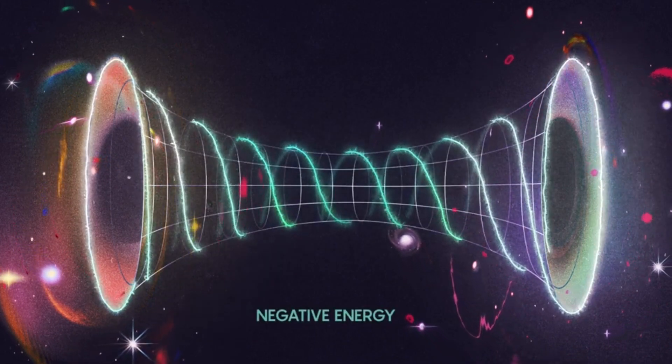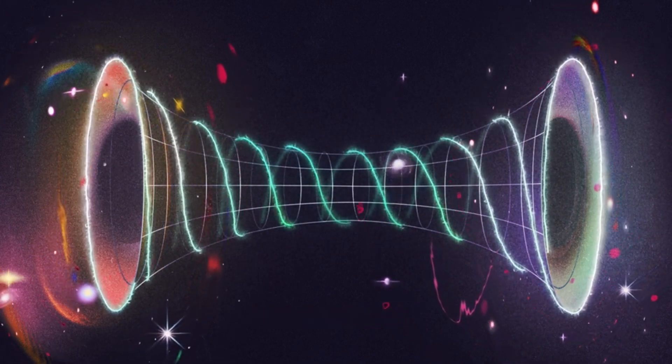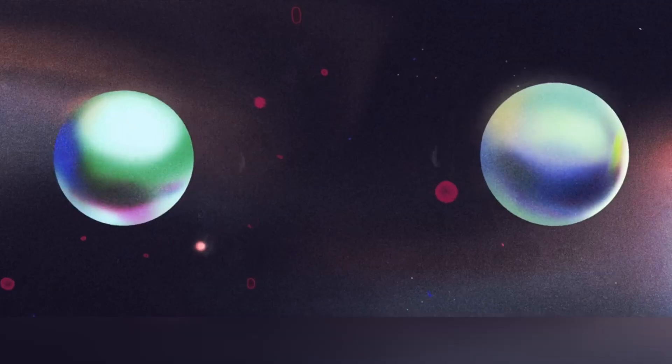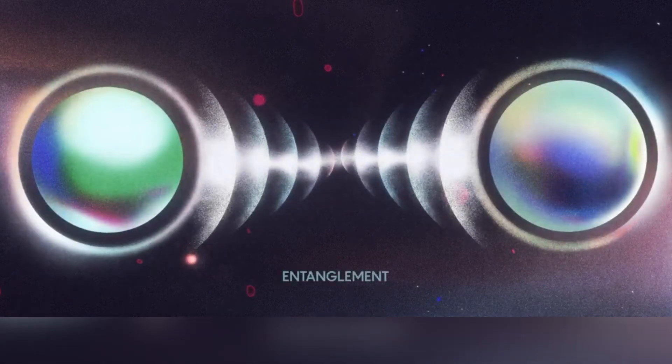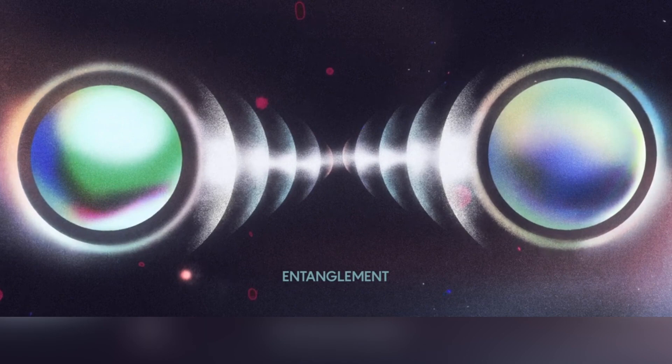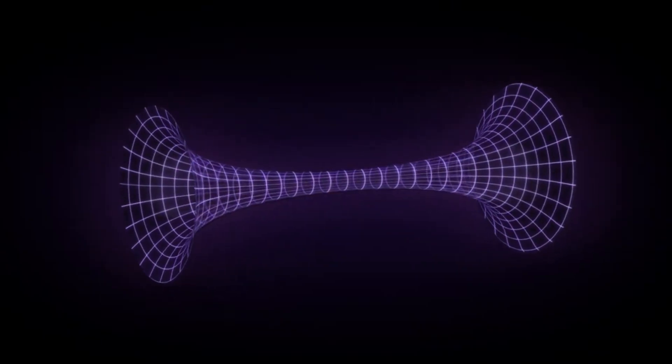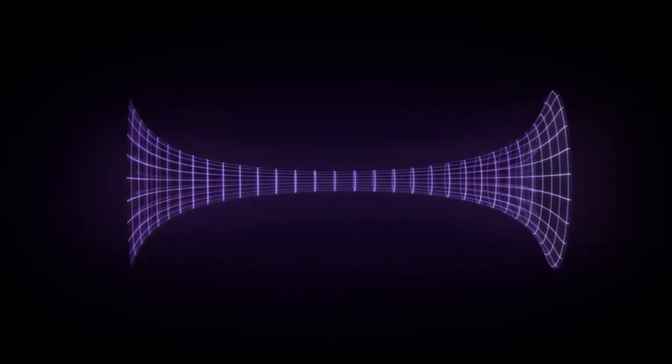A wormhole is a type of bridge that could form when space-time is folded. Space-time is the 3D fabric that makes up space, which can be warped and distorted. The passage is described as a structure that connects two distant parts in space-time, acting as a shortcut from one to the other. And the points can be billions of light-years away.